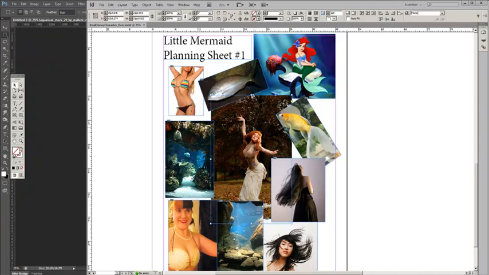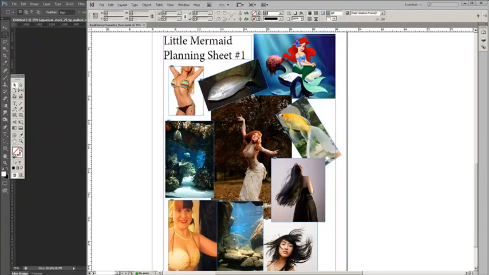I know that I want to have more hair coming out, so that's why I have these couple hair pictures inside here. I know that I'm going to need to replace the torso, so I used that. I know I'm going to need to replace her bottom half, so I used this. I know I'm going to need seashells, I used that. I know I'm going to need a fin, and this little tail on here doesn't look very good, so I use something like that, okay?